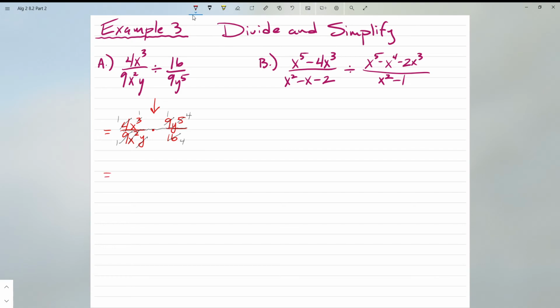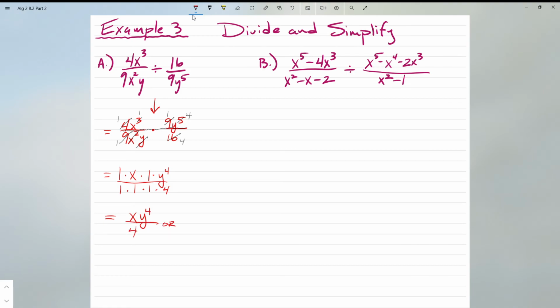And if I do that, my numerator has 1 times x to the first. And if you can do this in your head, go for it. I'm just trying to write it out to be somewhat clearer here. So 1 times x to the first times 1 times y to the fourth. And my denominator would be 1 times 1 times 4. So I am left with x y to the 4th over 4.